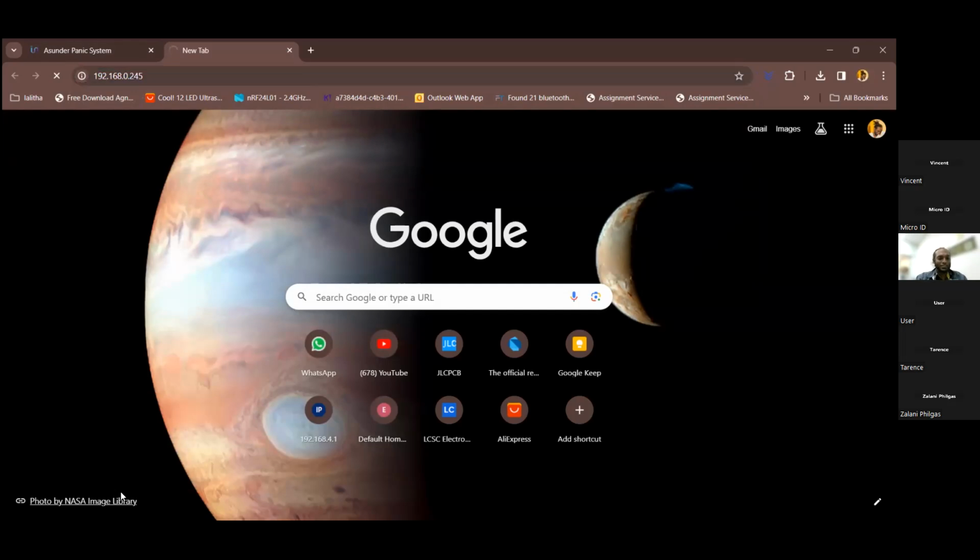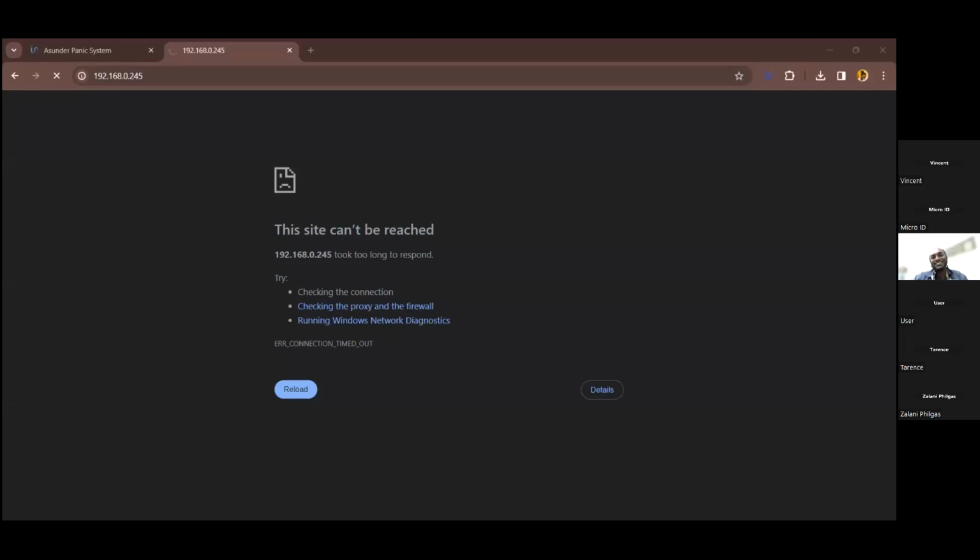Normally, I can access the hardware directly through its IP. But since I'm doing the presentation, I have to access it by the Wi-Fi itself, and I never set a static IP for the device. So I need to search.